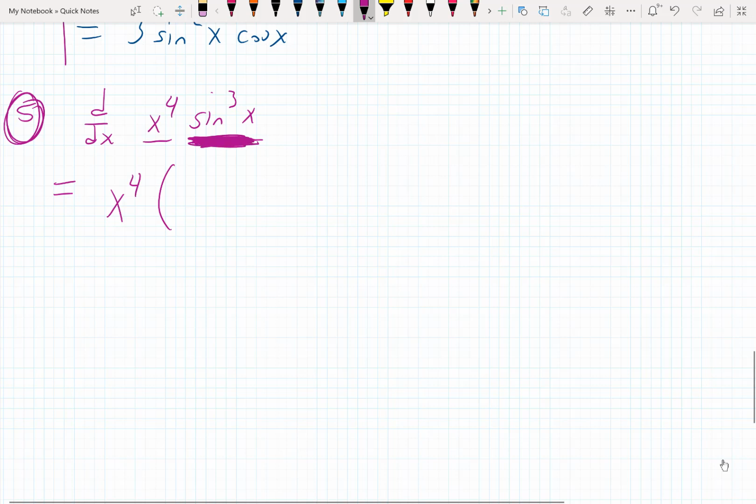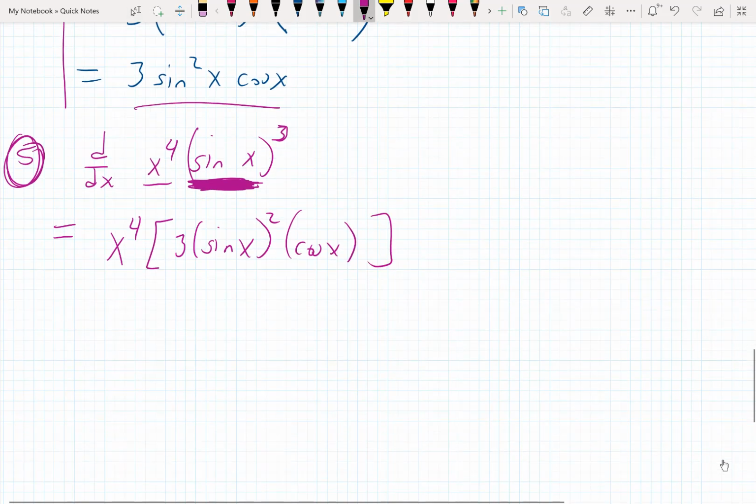It's time to take the derivative of the right, which we want to rewrite as that so that I can see my chain rule. So it's the derivative of the outside, so 3 sine x squared times the derivative of the inside, which is the cosine of x, which is the same thing we just got there. So this was left d right, and then plus right d left. There we go.